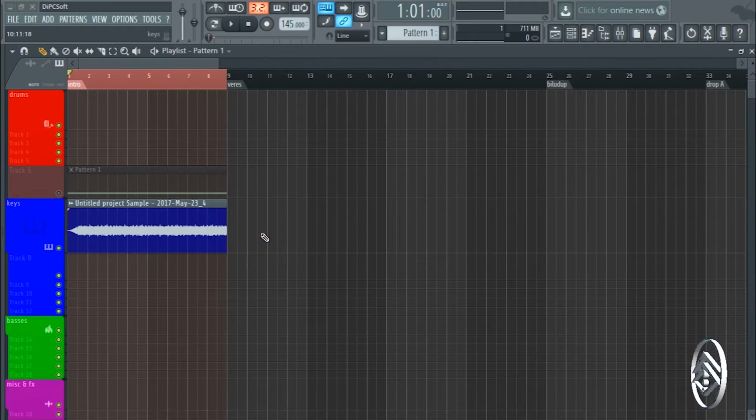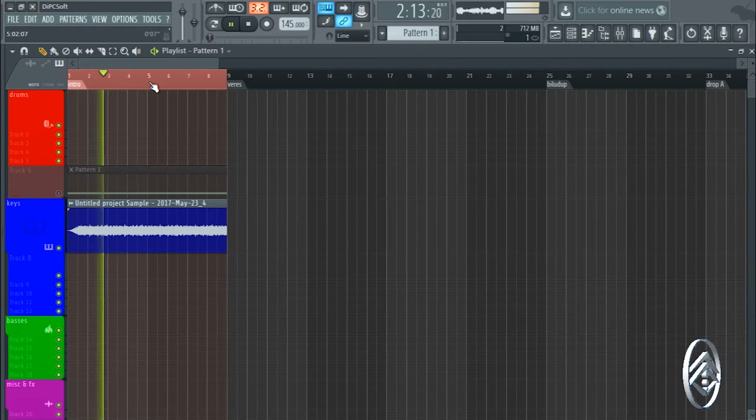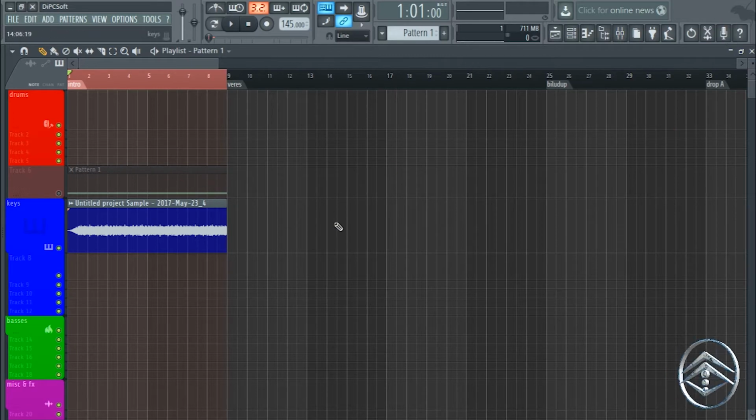Today we're going to be making a down filter sound. How we're going to achieve this is we are going to layer our sound right here with some white noise. I'll play the sound for you guys really quick. So we're going to layer our white noise with that, record it in Edison, bounce it out, throw it in the noise tab in Serum. And I'll also have the link in the description for this sound and the finished sound in Serum.